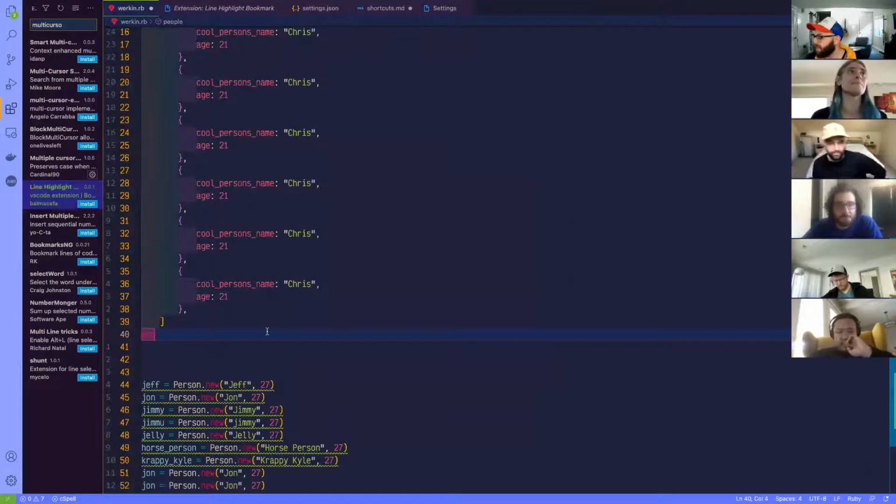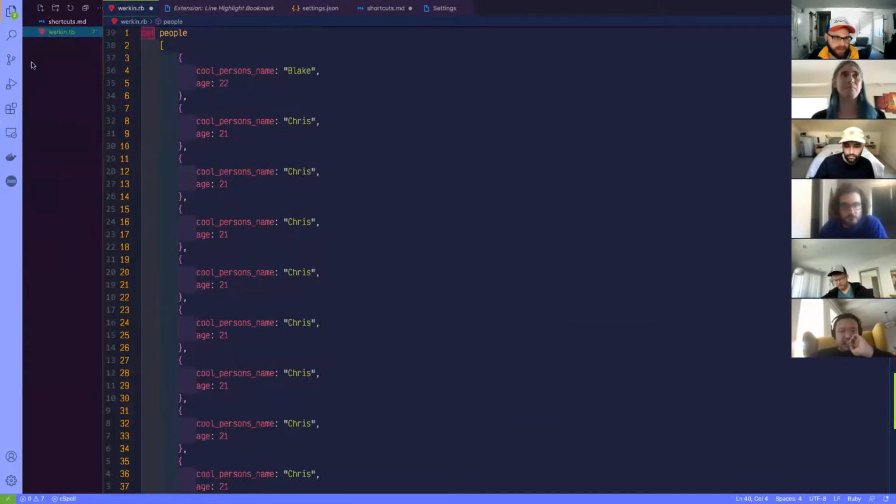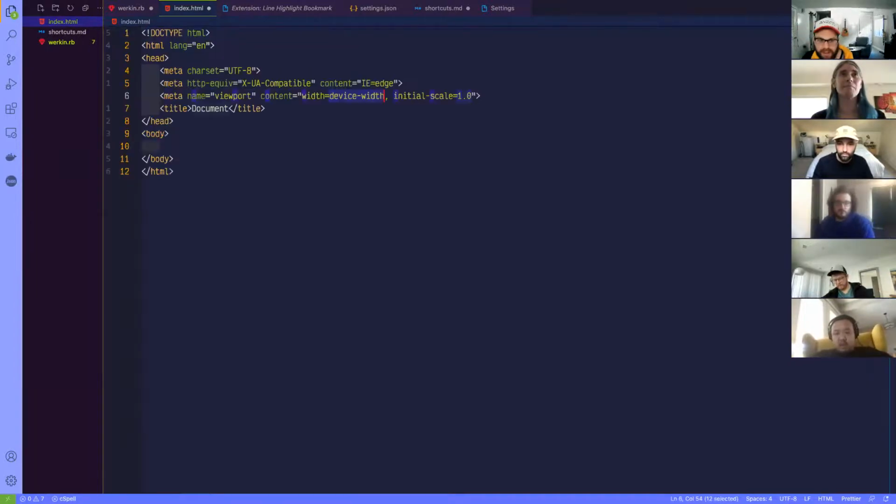Emmet is actually specific to HTML and CSS. If you see Emmet abbreviations, I'll show you what it is real quick, but don't worry about it because you're not going to be writing any HTML for a little while. Let's say I'm making index.html. Emmet commands are called Emmet abbreviations, like it says right there. It's just these shortcuts that represent a bunch of HTML. So right now, I'll hit tab on that. It creates all of this, which is fucking sweet.